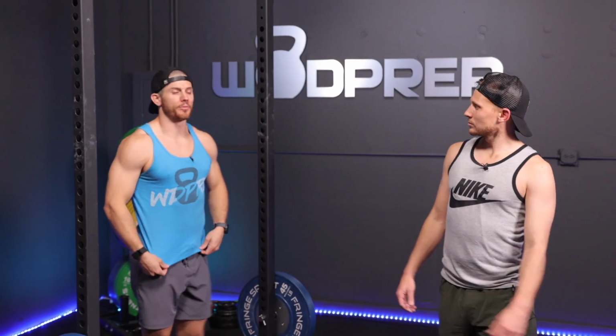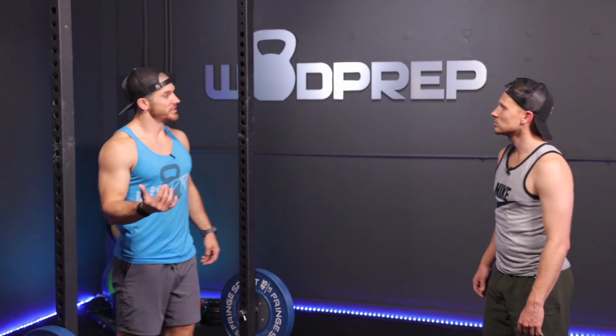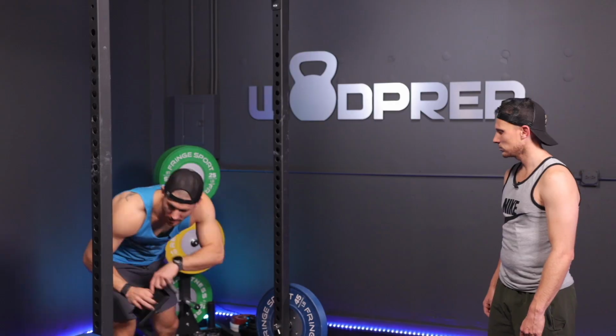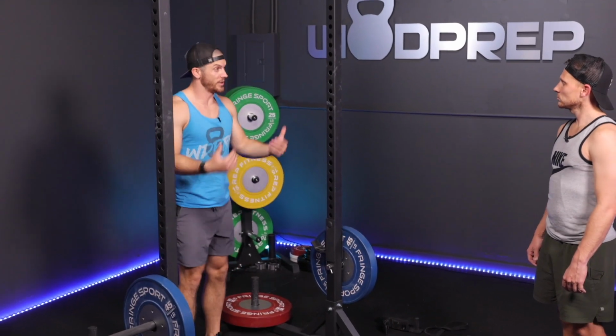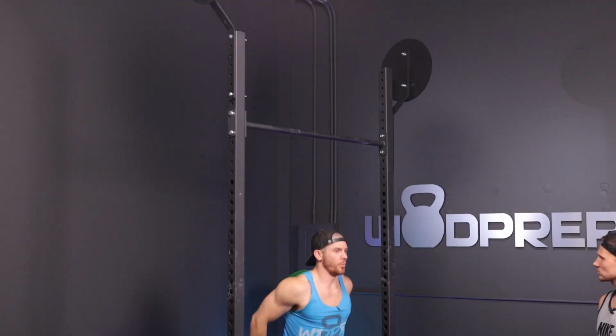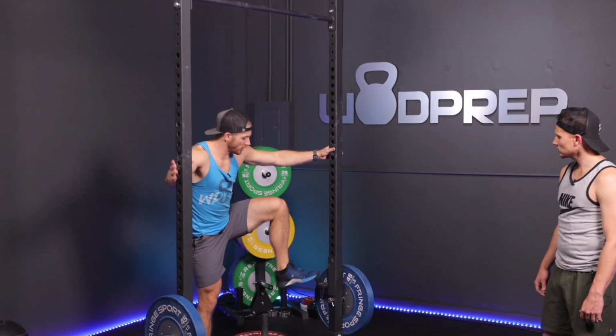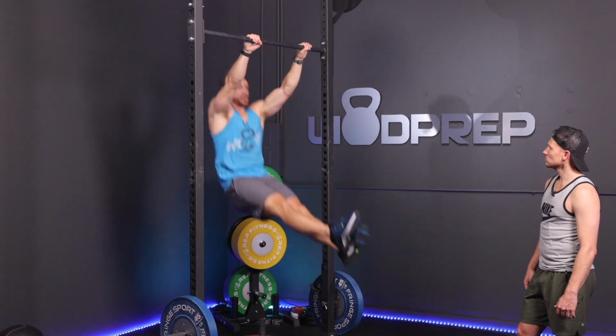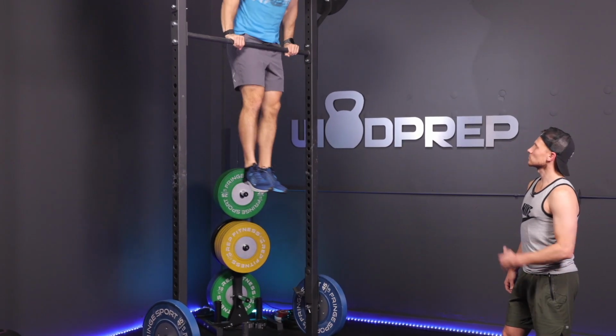Rather than practicing big unbroken sets, that's unrealistic in an actual workout. If there's a workout with muscle ups programmed, I'm not going to tell you to do anything unbroken. I'm going to say do singles, right? So what that might look like is if you get really good at just hopping into a single, or you hop in, you get that A plus kip and just do one at a time and then redo that. Or you can even help yourself out a little bit by getting your grip and hopping into a hollow body position, right? That kip's even stronger.